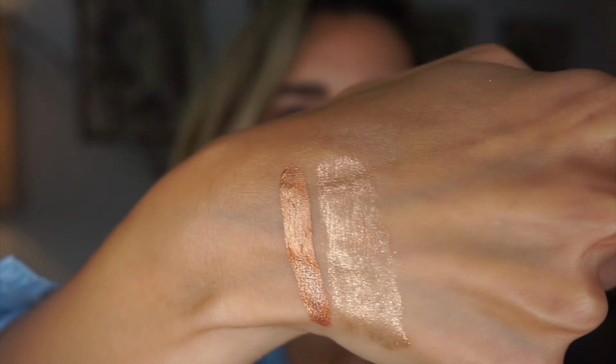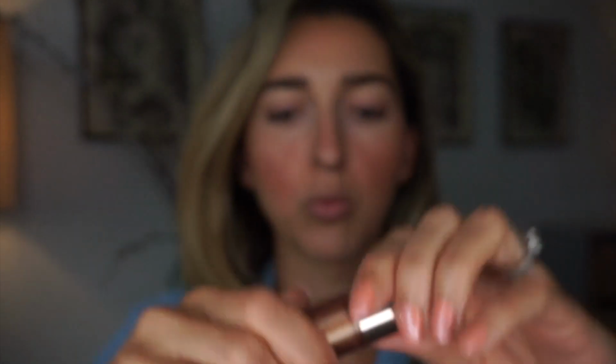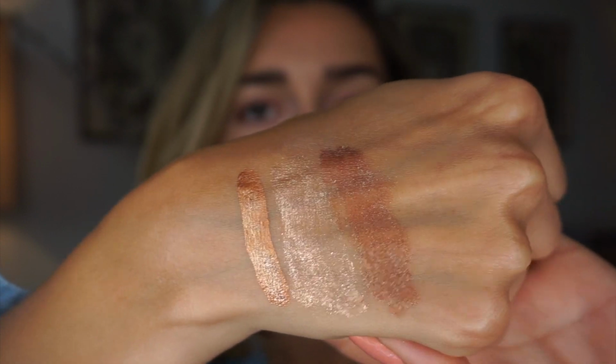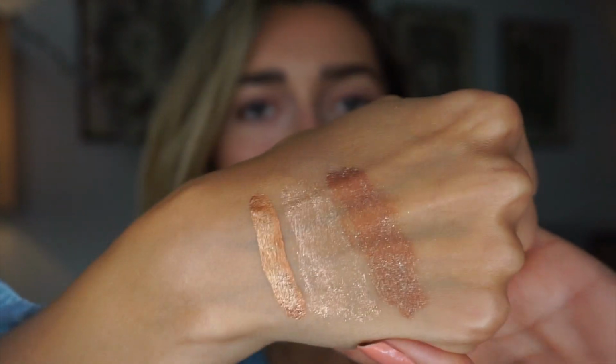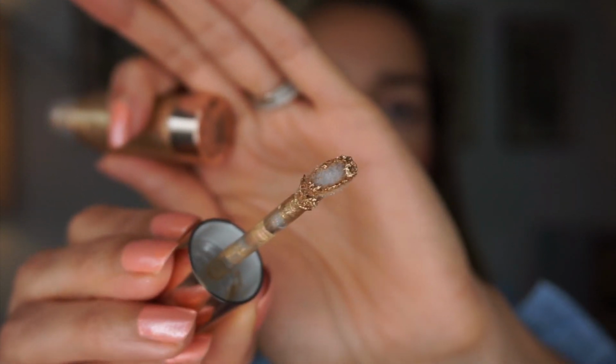I swatched it in store and I was impressed. I was like, ooh, it looks really pretty. Sienna, I was really excited when I saw it on her page. It looked really pretty. So we'll see how it goes on the eye, but it's a very pretty shade too. The first one was totally fine. Let's see the applicator. See how Obeyed, everything goes on the applicator, no problem. I don't know if it's a problem with the formula, because Obeyed, I believe, is more like a liquid metallic one, and the other ones are more sparkly. But when you look at Zone, nothing gets on the applicator.